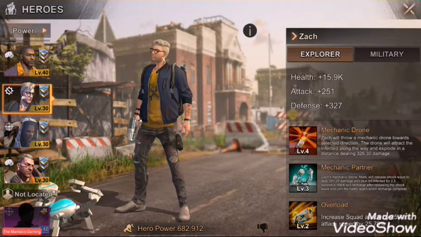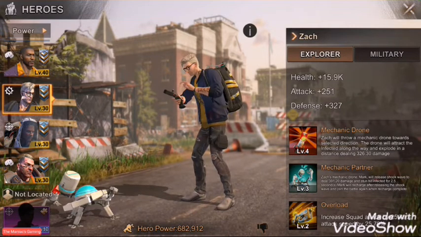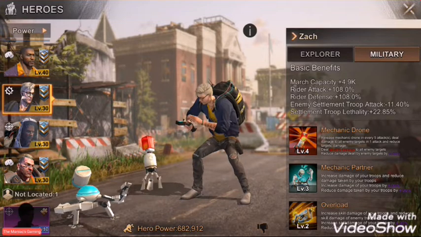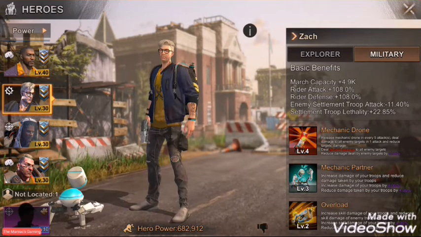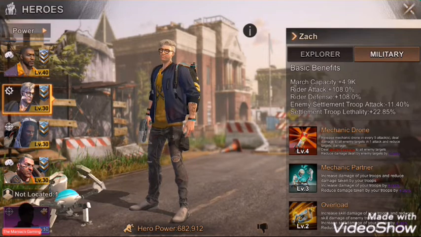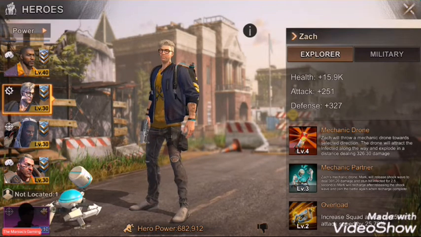Oh, yeah. Just by looking at them, these heroes were definitely designed more for the PvP aspect of the game. I can see that a lot. Look at Zach, for example. He has enemy settlement troop attack minus 11.4 and settlement troop lethality, so they were definitely made with the idea of using them more for PvP. PvP, yeah. But Zach is definitely up there as one of my favorites.